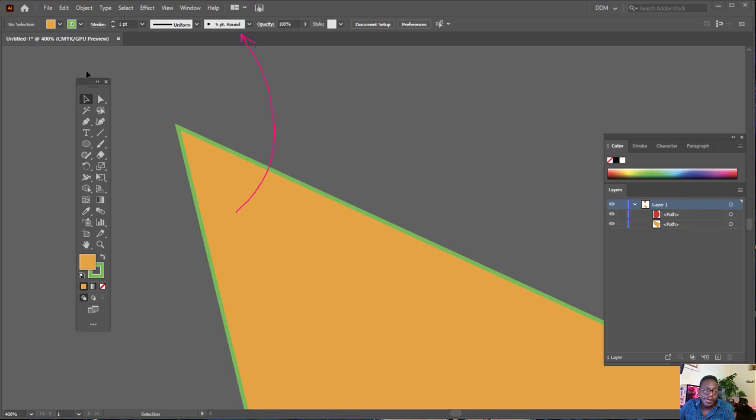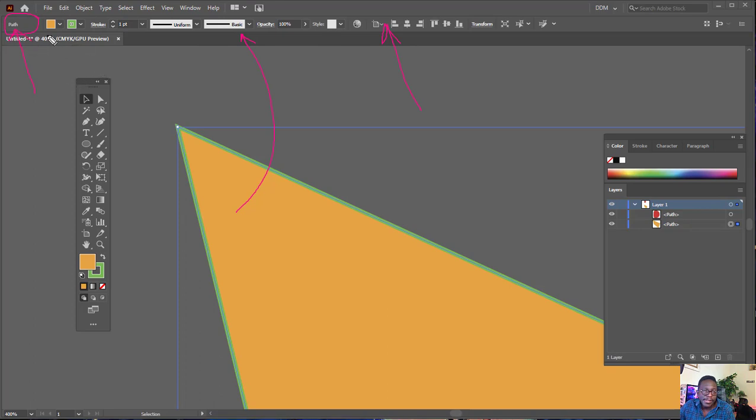Well, currently, I have nothing selected. However, if I now select this object here, then notice immediately you get some additional options here, and it tells you that you have a path selected.